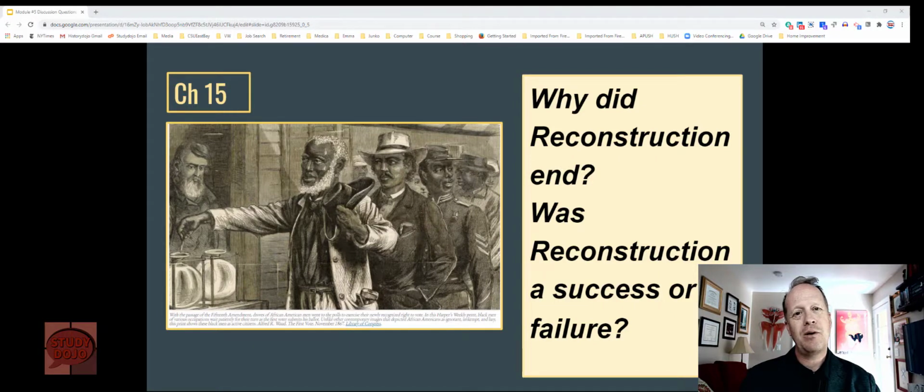The last question, the second and last question, and the very last question for the course is, was Reconstruction a success or a failure? And in many ways it was a success, and in many ways it was a failure. The lasting success of the 13th, 14th, and 15th Amendments can be described that way because they give the legal basis for the modern civil rights movement and the continual addressing of freedom and equality for minorities in our country, that those fundamental changes that allow for this inherent American problem to be addressed.